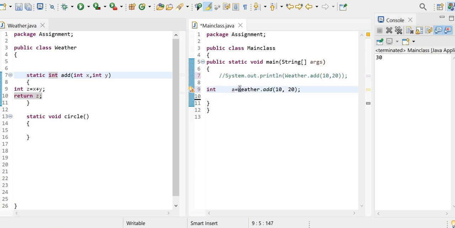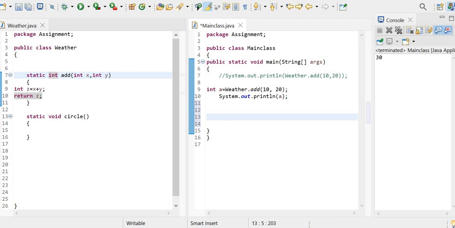A is present, because here I am copying the value z into another variable a. So now when you print a, what is the output? You will get the same output, 30. So here the output is 30. You can print this complete statement, or else you can store the value into one variable and print this variable. Clear?